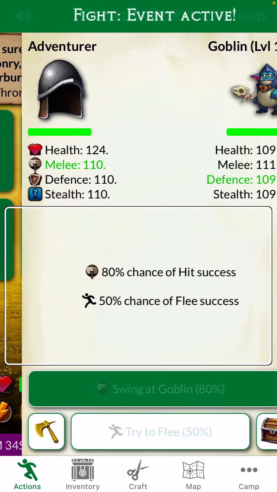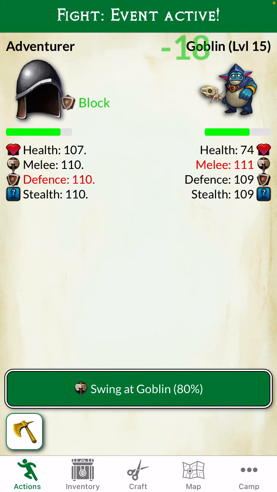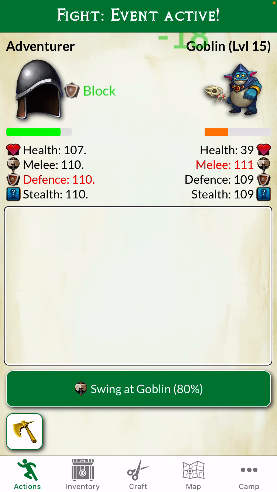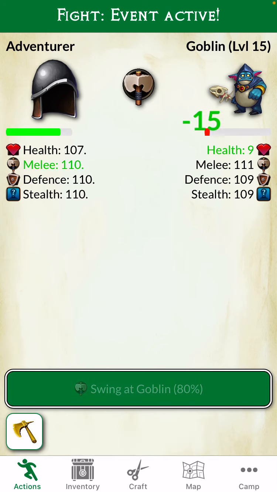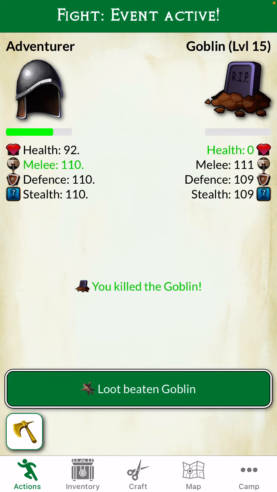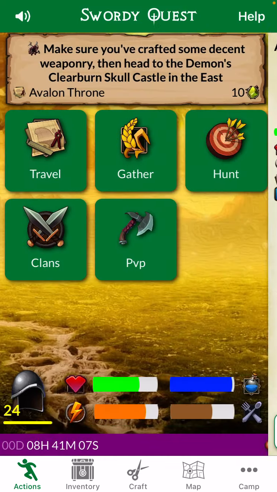Fight. 80% chance. Grassland. Swing a goblin. I wonder what that's... swing a goblin. I feel like if there was an earthquake, that everything would... Fight. Block. Swing a goblin. Clan award. Auto fight. Okay. You killed the goblin. You loot beaten goblin. Adventurer looting. Come on. 12 leather. 27. Come on. Clan, leave the battle area.